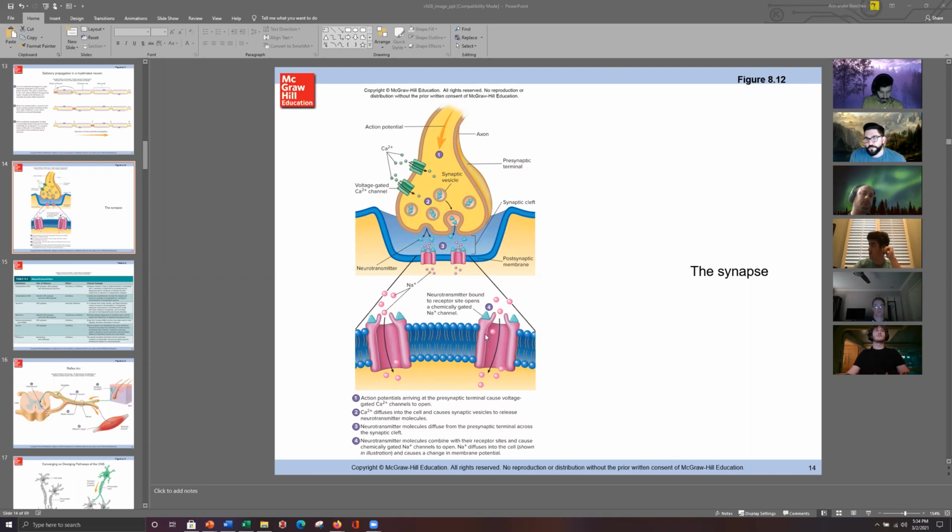This is important because sometimes the gated channels aren't sodium, they're actually potassium, and that triggers a different response in the postsynaptic structure. Usually, if it's sodium, that's what we call an excitatory postsynaptic potential, and that will then keep the action potential going and propagate the signal and accentuate the effects. If a potassium gated channel gets activated by that particular receptor, then it usually dampens or negates the effects of the action potential. So why would this matter?